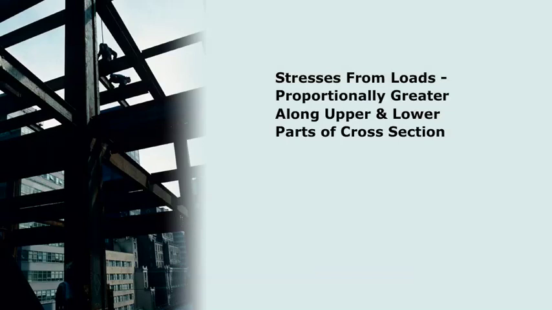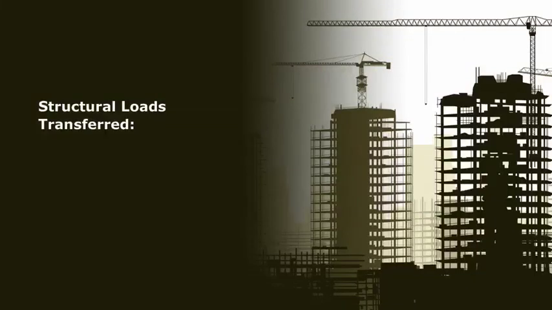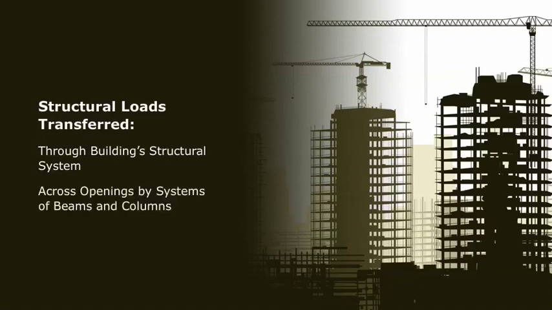Because the stresses from the loads are proportionally greater along the upper and lower parts of a beam's cross-section, increasing the beam's depth and placing more material where stresses are greatest helps the beam carry loads more efficiently. Structural loads are transferred through a building's structural system to the ground. Loads are transferred across openings by systems of beams and columns.